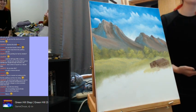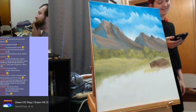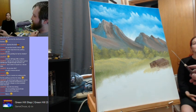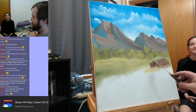You can fix it! No, what I'm thinking is if I do this part in the front, if I make that water, I can do kind of a cliff face, and that can be a big rock.